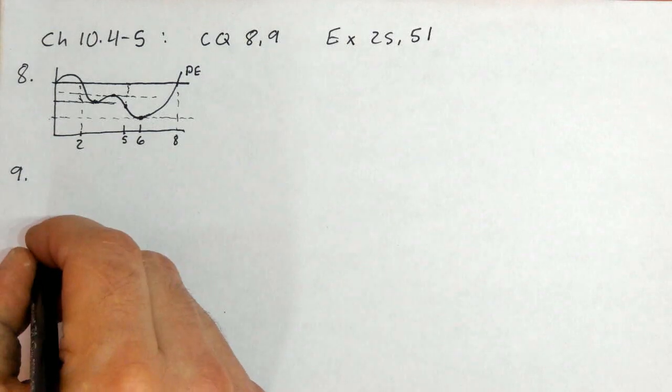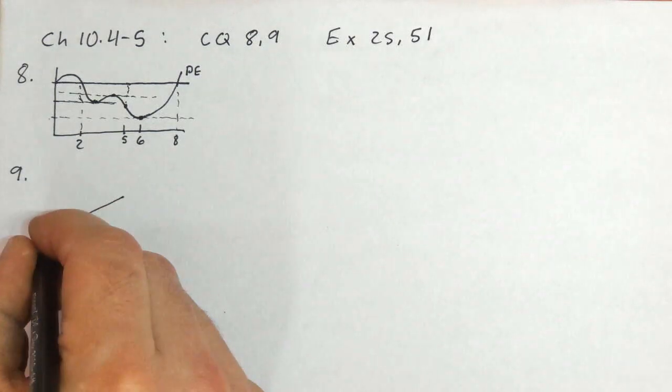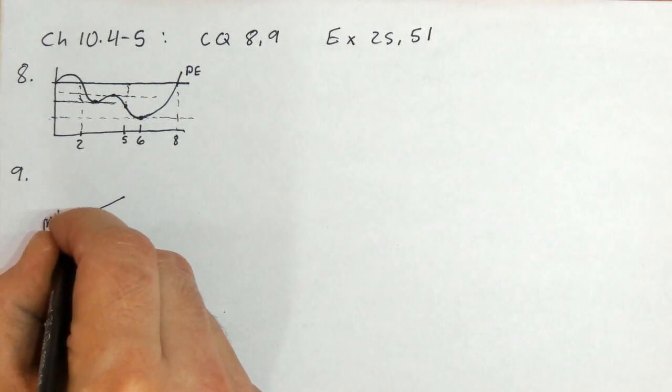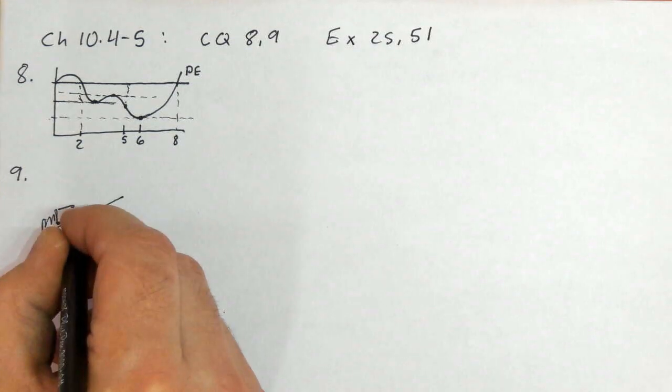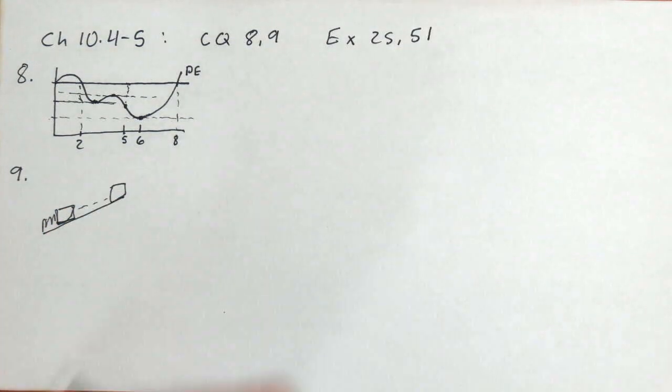Okay, we have a block up an incline, a compressed spring. It's going to shoot it up that incline. And the question is, what would be the best choice of a system so as to analyze this in the simplest way? What do you think? We've got a spring, we've got a block, we've got an incline, we've got the earth. What would be the best system to analyze this?